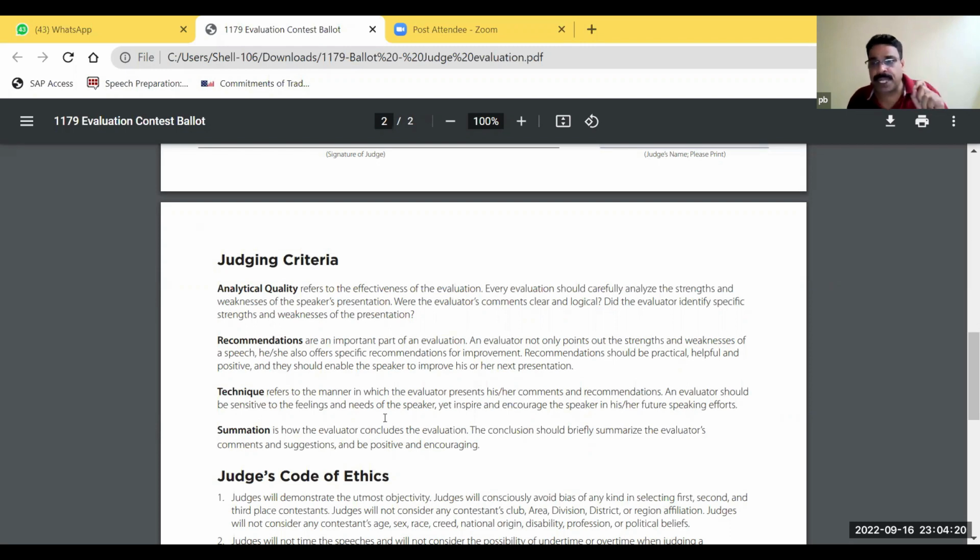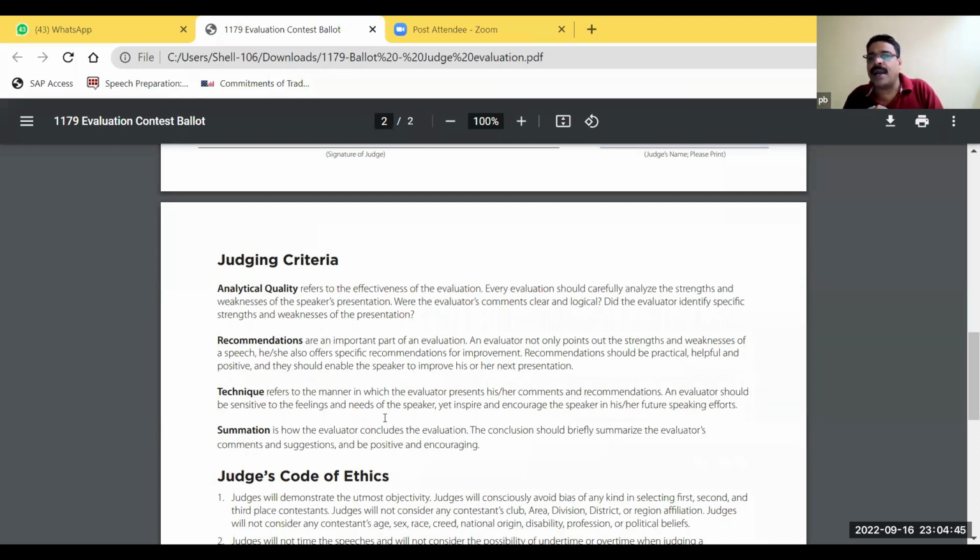Now, this part is very important because assume you did your speech extremely well in the first, second, and third parts. You didn't sum up. So your score is out of 85, and you got 60 out of 85. Assume it in this way. The second speaker is an average speaker.